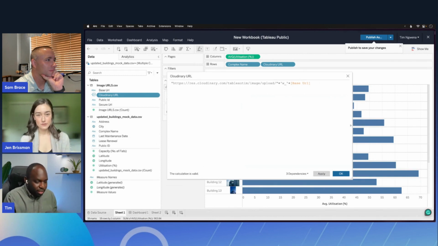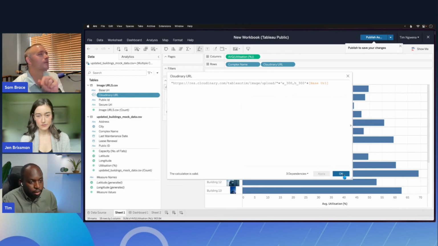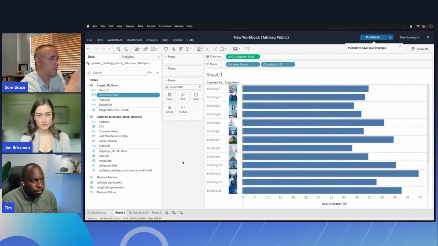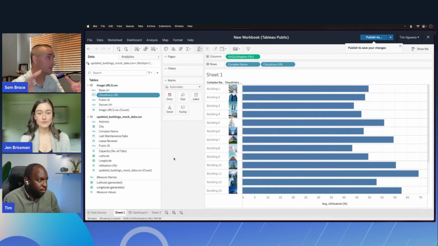And the transformations are super powerful. I'll go into that in a second. Let's just say height underscore 300, sorry. Hit apply, open them back. The neat thing that you can always do is play with these transformations. So if you are finding an output that you don't like, if you're saying, I want to change the aspect ratio to be 1:1, I don't want to play with what the actual width and height parameters are. That's a way to get nice squares.